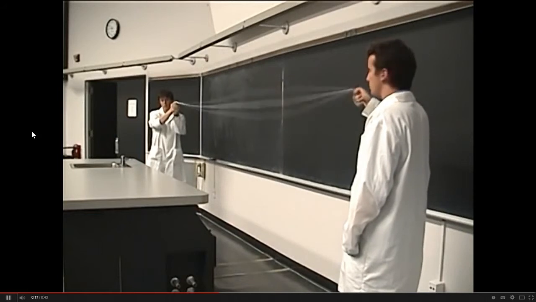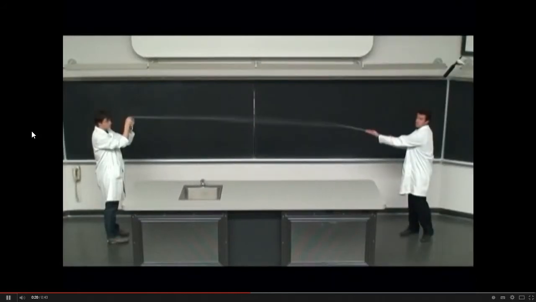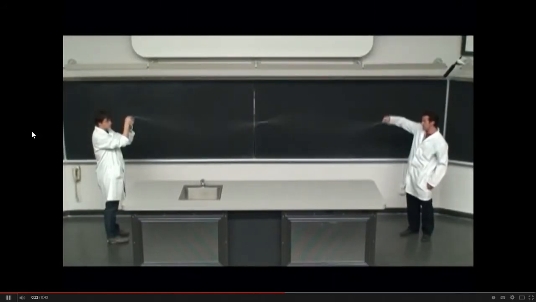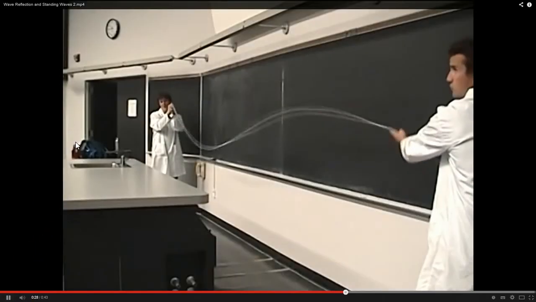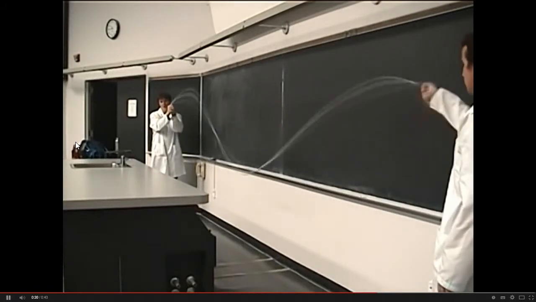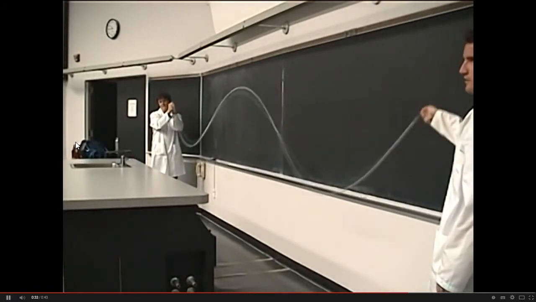This is the fundamental mode. Sending the pulse at twice the frequency results in the second harmonic. If I triple the frequency, I get the third harmonic. From now on, I'm going to ask you to focus on observing the points on the hands, and also the middle points on this string.